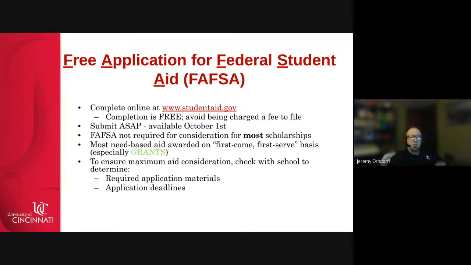Like I said before, most scholarships don't require FAFSA, but some grant money is on a first come, first served basis. A lot of the things I had before, like the Pell Grant, are not first come, first served. It's just a matter of, are you eligible for it? The Federal Supplemental Educational Opportunity Grant: are you eligible for it, and did you apply when it was still available?